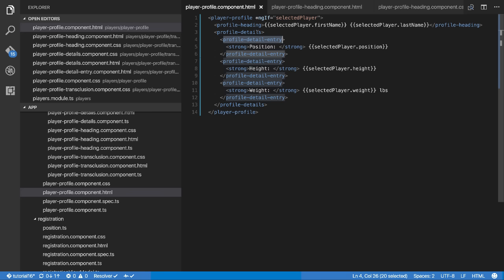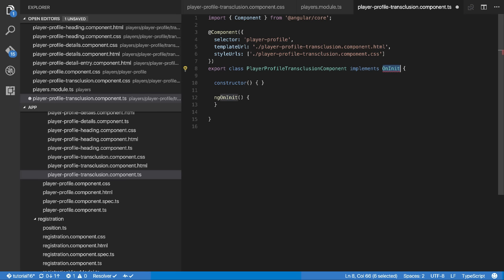So let's see how that works in terms of how we can get this information, as well as how the lifecycle hooks work with these different content items in place. So what I'm going to do is come back to my transclusion component. Instead of OnInit here, which we're going to remove because we don't need it for this example, we're going to add an AfterContentInit and an AfterContentChecked. I'll explain the differences between the two later. But for now, I just want to get the lifecycle hooked in.